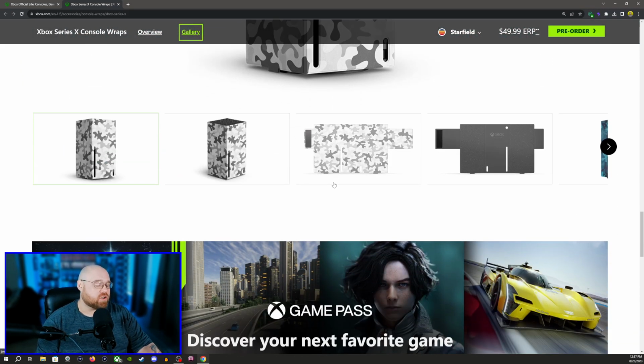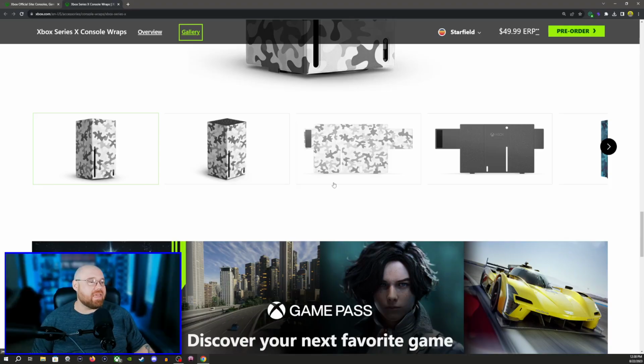Like I said, I'm very much looking forward to Starfield. I already have it installed. I can't wait for it. I'm hoping it's going to be a fantastic game, qualify for at least Game of the Year. I don't think it's going to win Game of the Year, but I think it's going to be up there and in the discussion for Game of the Year, and I have high hopes for the game.